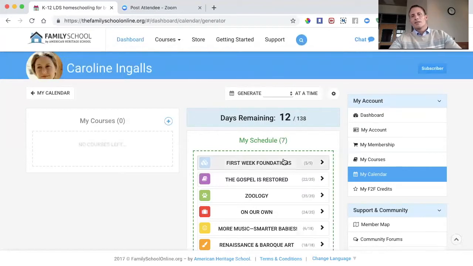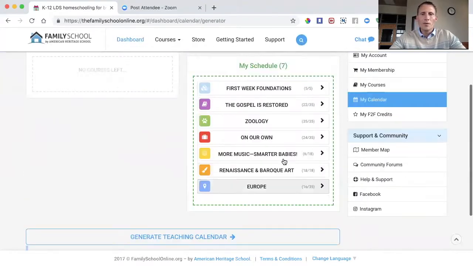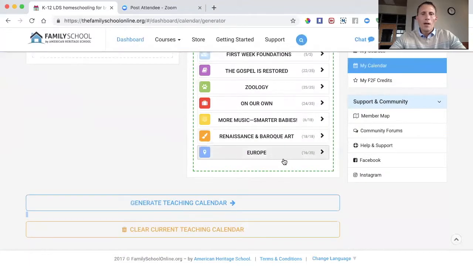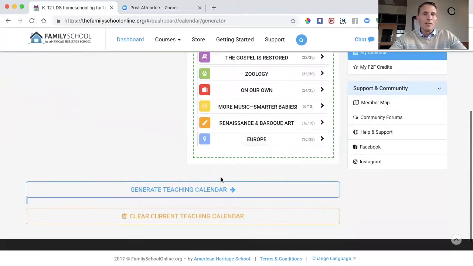Anyway, it's smart to include some kind of a buffer there. Don't go all the way to that 138 days. If that's the maximum number of days that you can teach, then maybe come off of it a little bit, 10%, 15%. Once you get to the point where you're ready to generate that calendar and see how it looks on your schedule based on your school settings, remember that we set up in step 2.